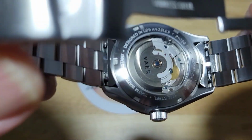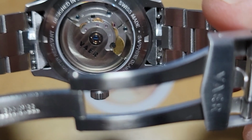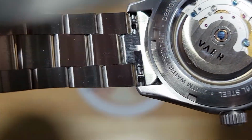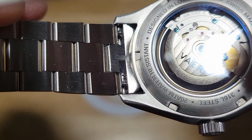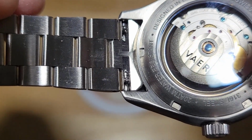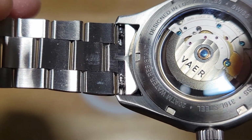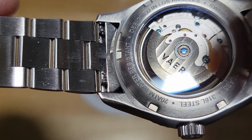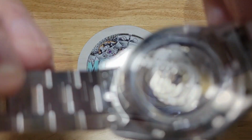And if you look right here, look at the curvature of the end link to the case. As you can see, it's not lined up. Again, this bracelet has not been made specifically for this case. I think quick release stainless steel bracelets and straps are neat. I don't know if I would have gone with that for an $800 watch. This is not a cheap watch. That's just my personal preference.